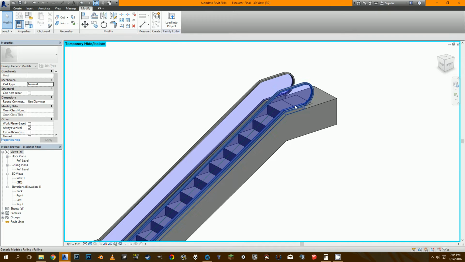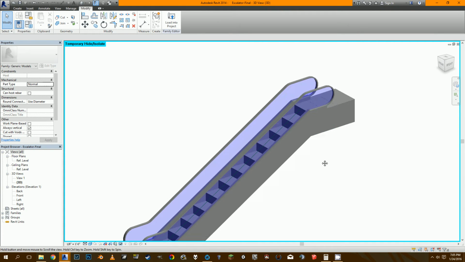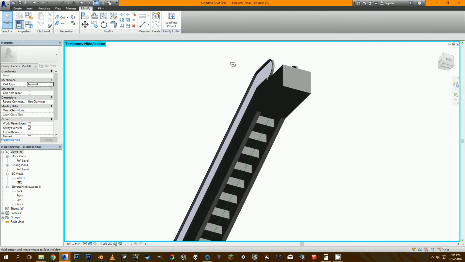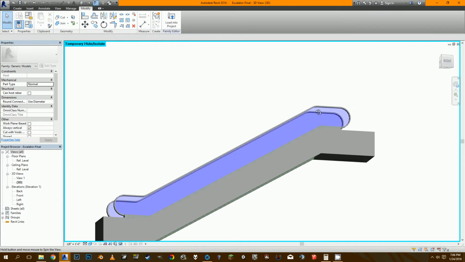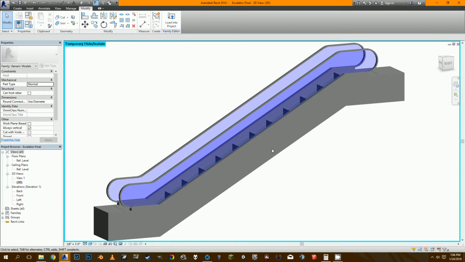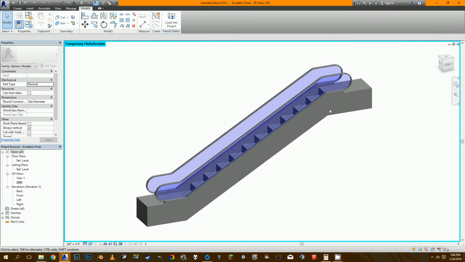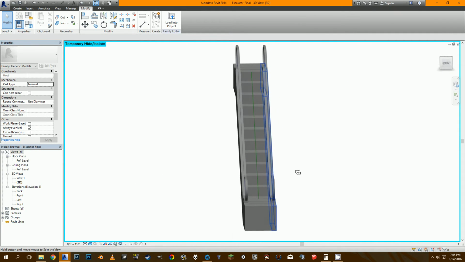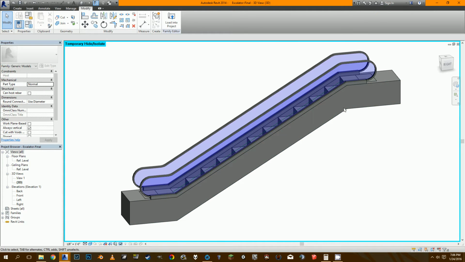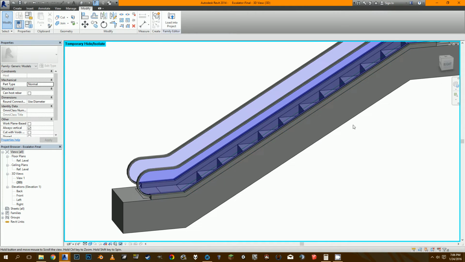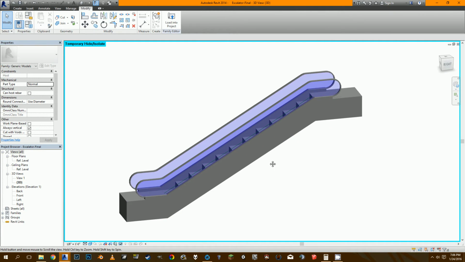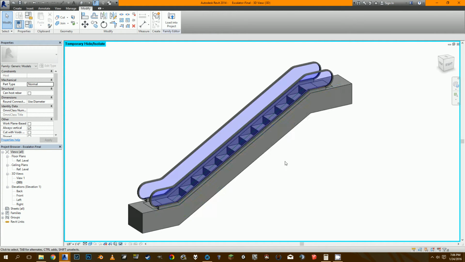Basically, I'm not going to put a lot of detail into this. I don't think you need to. It's very, very simple. That's why you have an escalator consultant or an elevator consultant do all the details for you. This will be more for space planning and if you want to do a simple diagram or just your floor plans. When you end up loading it in, it doesn't look half bad. So let's get to it.